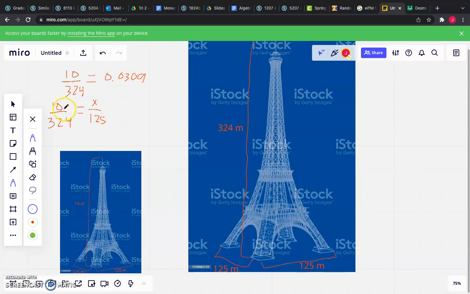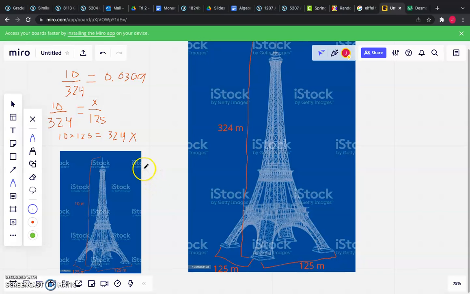Okay, and so then to solve this, we'll cross multiply. So we'll do 10 times 125 divided by 324. Here, I'll show out the steps for that. It'll be 10 times 125 equals 324 times x.